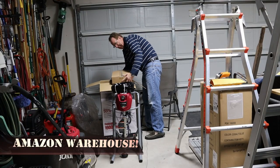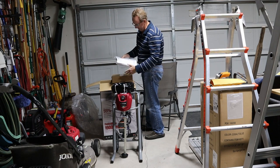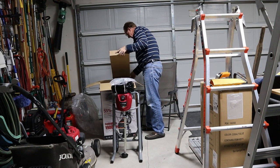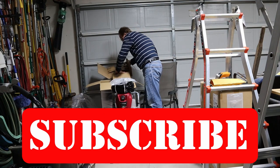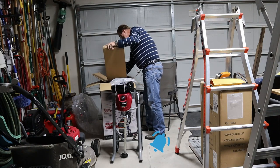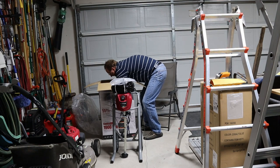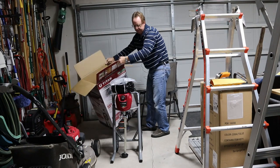Here's the rest of everything. The spray gun. I got a 50-foot hose, instructions, and the tip. I'm pretty sure it's a 515 tip that came with it. I'll put this all back together because I'm a little anal like that — I want it back in the box the way it came, in case I need to reuse the box for storing it or if it breaks and I need to send it back. I'm excited to get started with this.